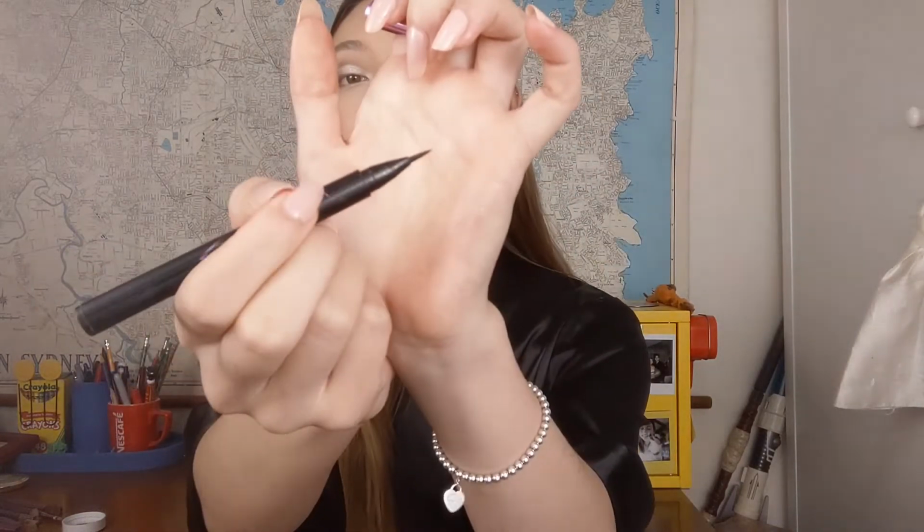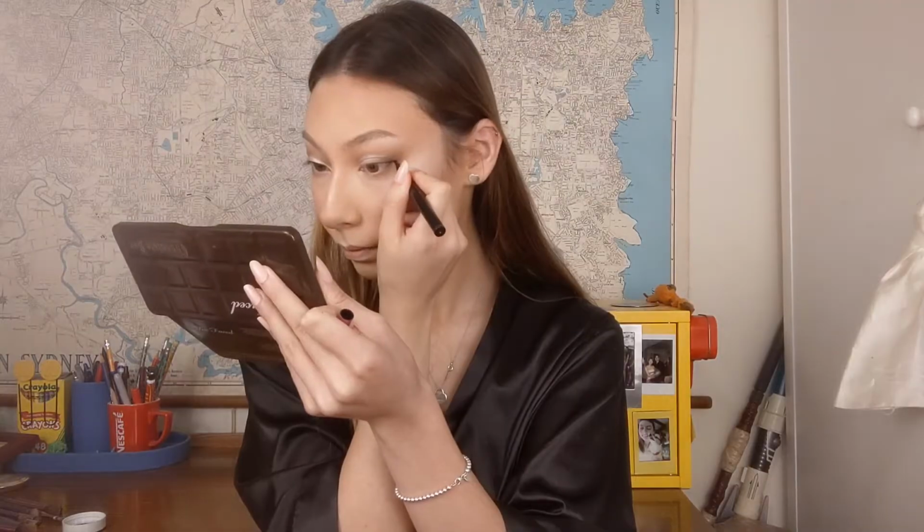Next I'm going to be going in with my favourite eyeliner, and this is the Maybelline Hyper Sharp Wing Liner, and it's just got a really easy to use brush tip, and I'm going to create a wing on my eyes. So those are my wings complete.